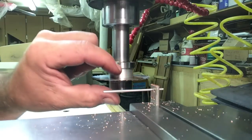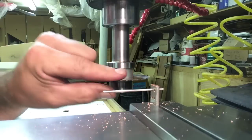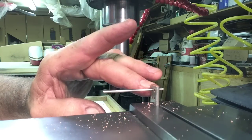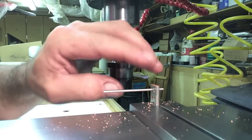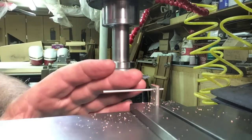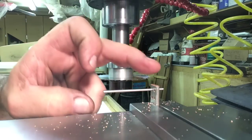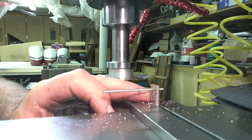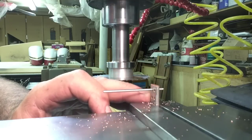So this is a 31 thousandths blade cutoff saw. I'm going to touch off on the top, then bring it down 59 thousandths, and I'm going to just cut a little bit off the top here. I could use the end mill, but I got to cut a bunch of little pieces off of here. So I'm just going to make a cut off the top of that, and then we'll move it down so that the first piece is 200 thousandths thick.